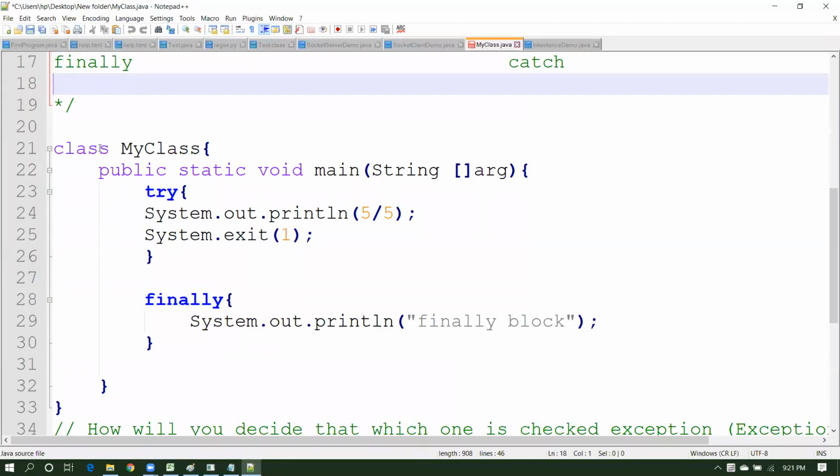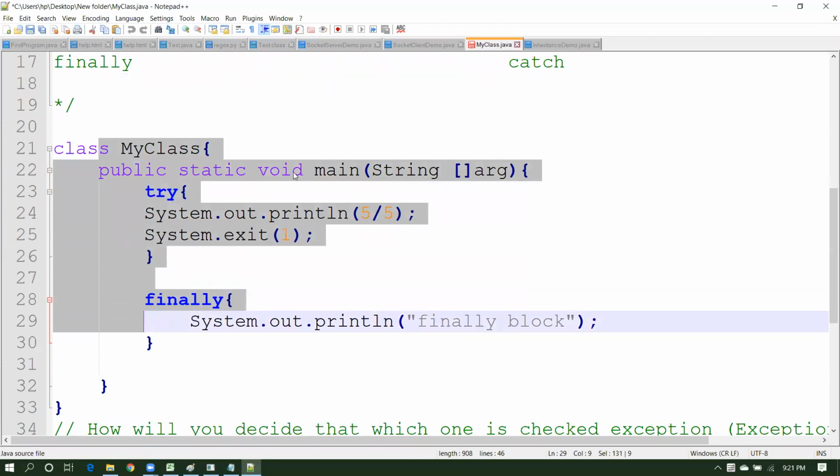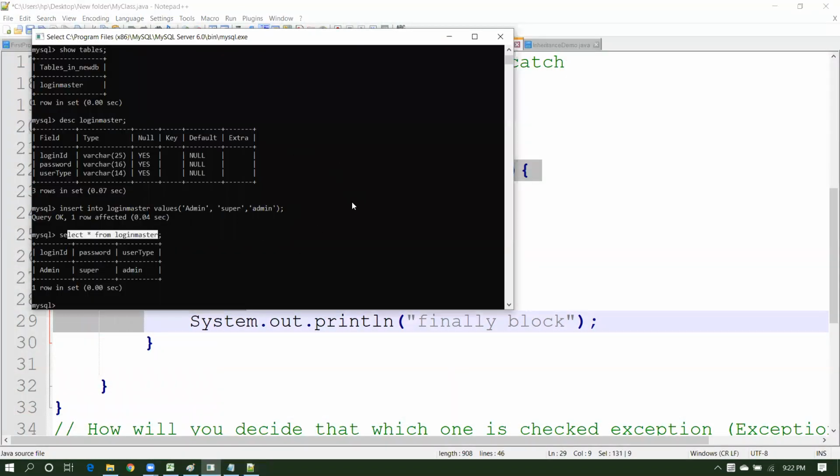We will write all the code here, and when we execute, this will perform the insertion, this will perform the updation, this will perform the selection, and we'll see the result through the Java application, not using the database client. Got it? Yes, one more thing. You can use this client to check whether your query is okay or not. If your query is okay, then you can use this query in your application.